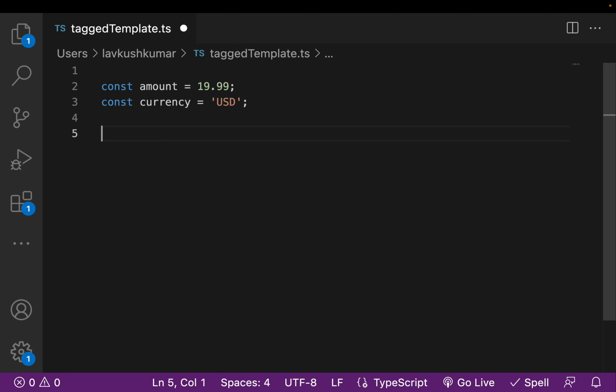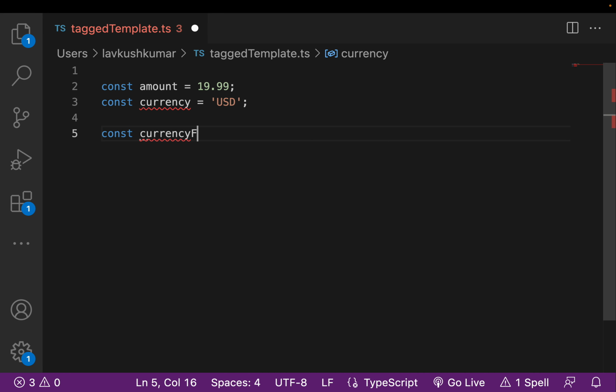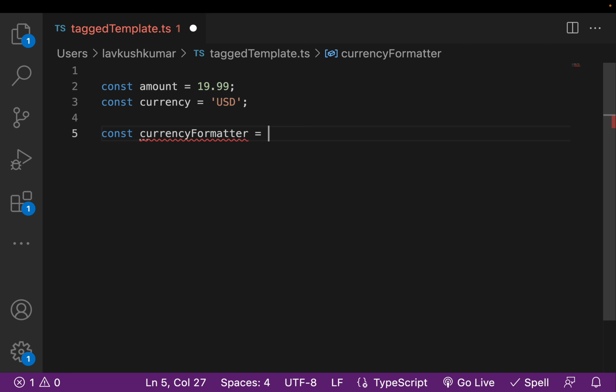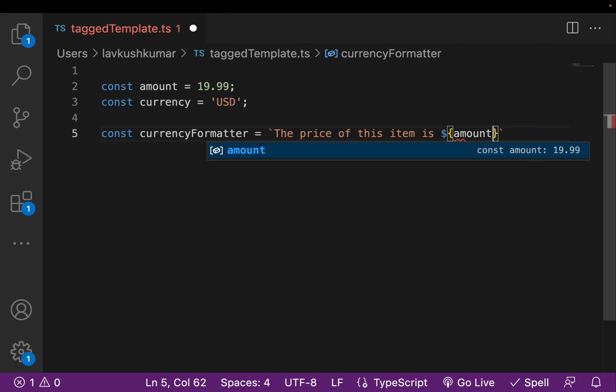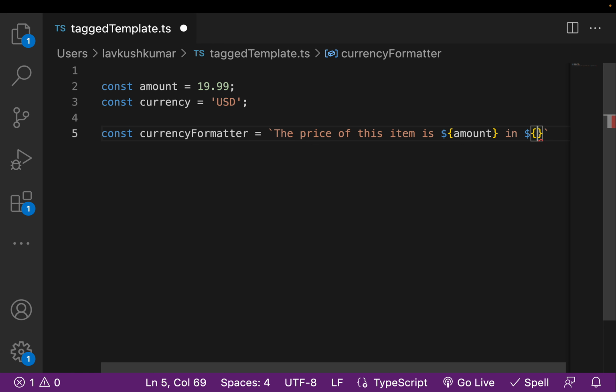Now let's say I want to have a currency formatter, where I have a template literal. I'll say something like, the price of this item is dollar amount in this currency.